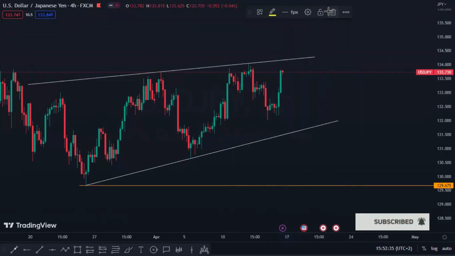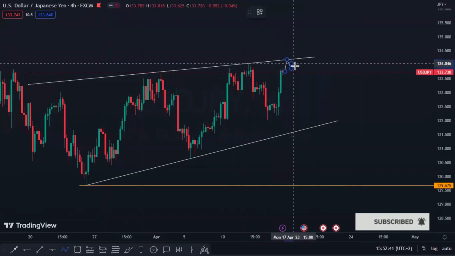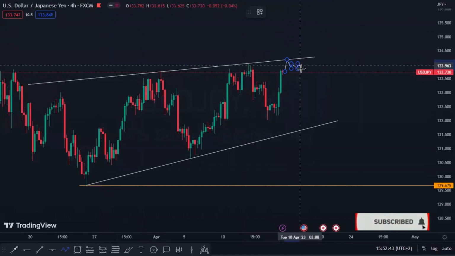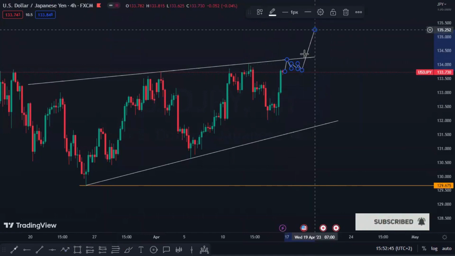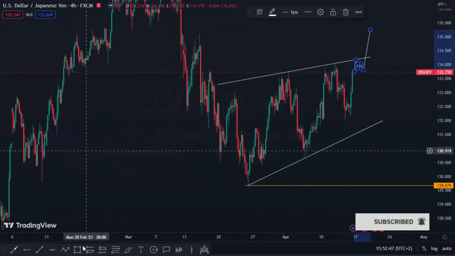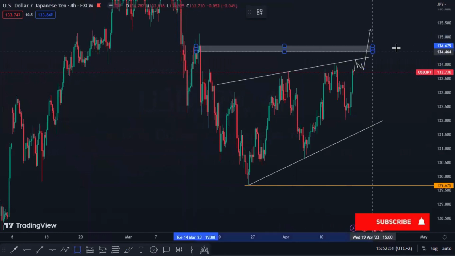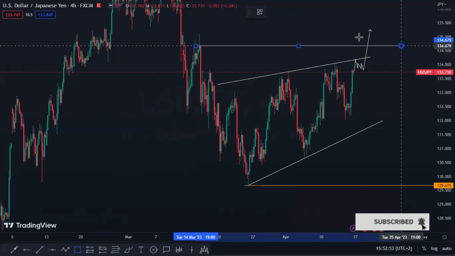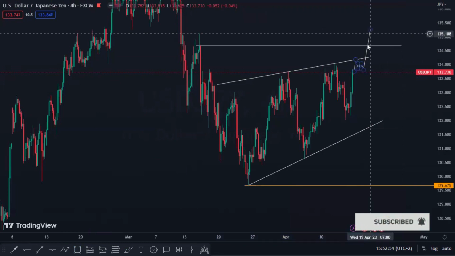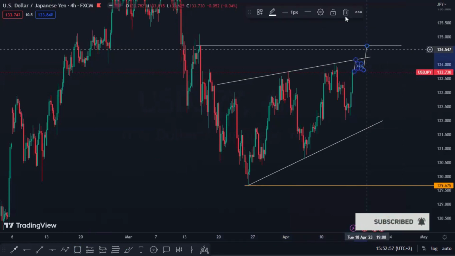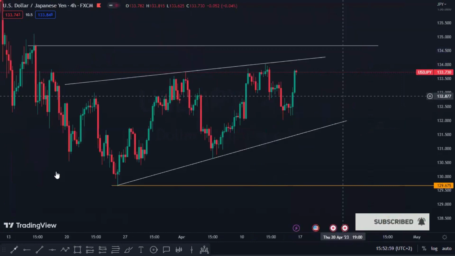If obviously it doesn't do that, price can just simply shoot up here and give us some sort of a continuation pattern to the upside, right? And just continue going to the upside. These are just possibilities. Hence, it can always come and test this high right over here before it can reverse. But yeah, guys, this is just a 4 hour time frame.